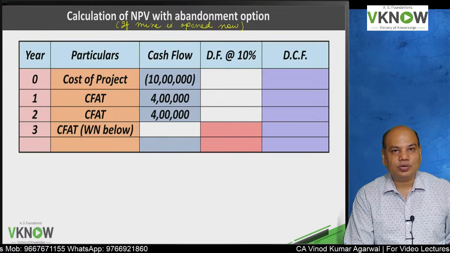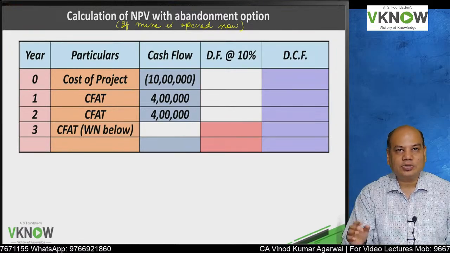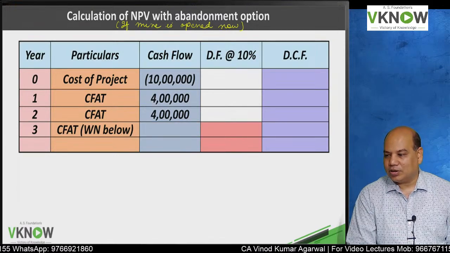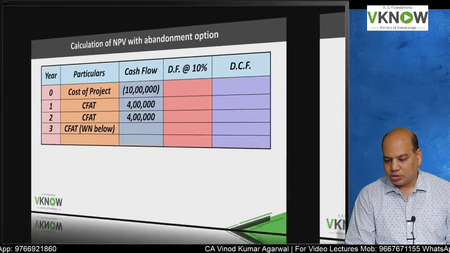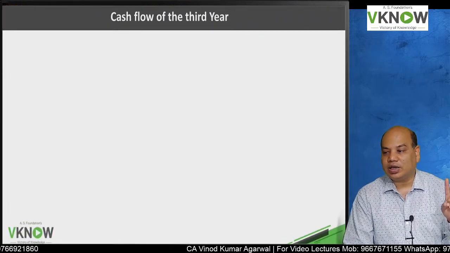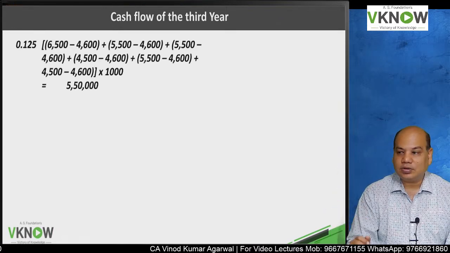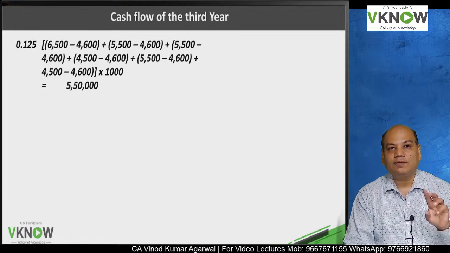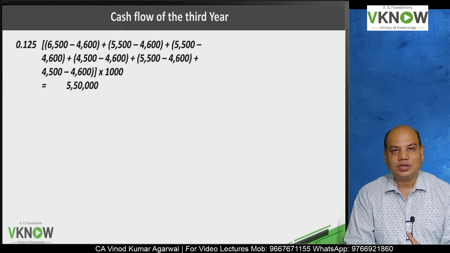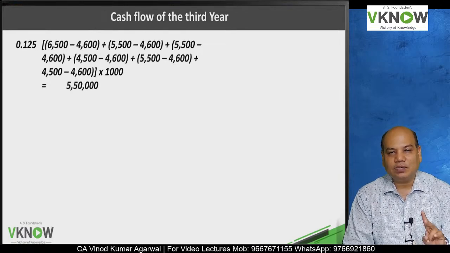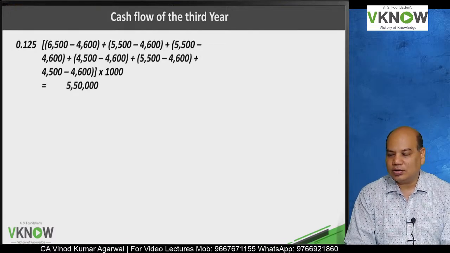Refer working note below. Keep 2 or 3 lines blank and write one working note below. Keep looking at diagram number 1, third year. Only we are going to take the first 6 numbers in the calculation. I will not take the last 2 numbers in the calculation. Last 2 can be avoided.